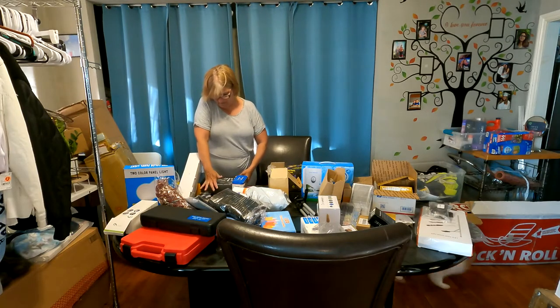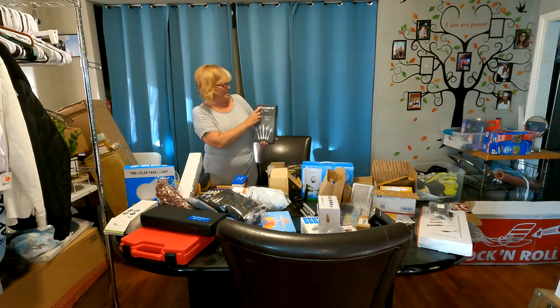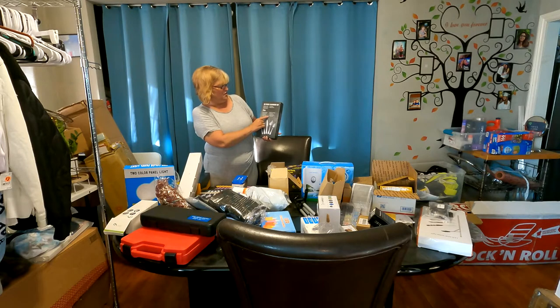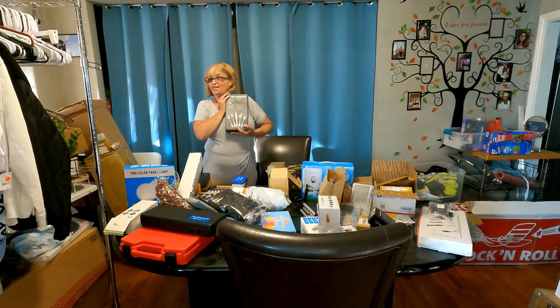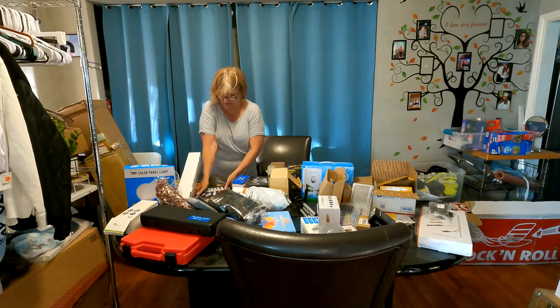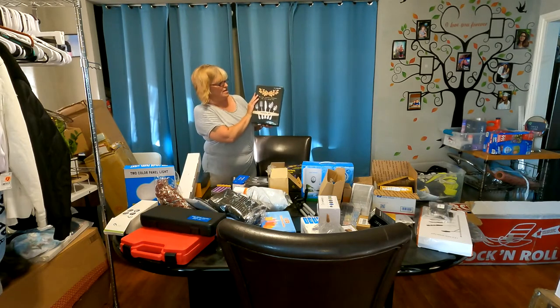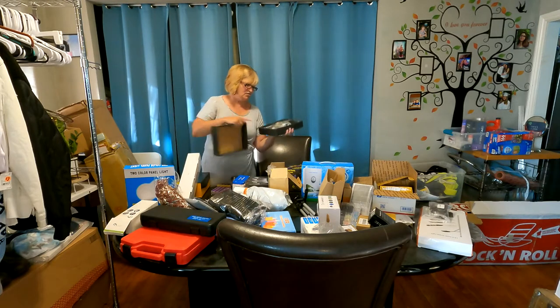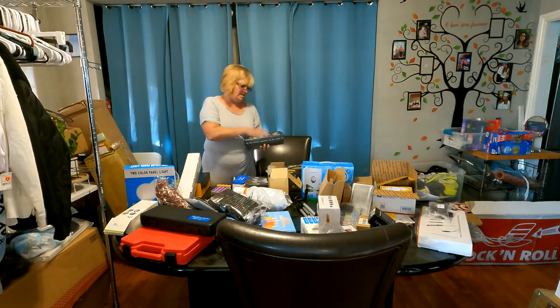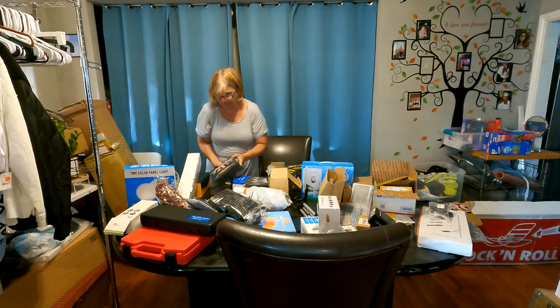Another thing we got a lot of — there's no name, it just says 50-piece flatware set: eight knives, eight spoons, eight forks, eight teaspoons, eight dessert forks, plus one serving spoon, one serving fork, one salad fork, one butter knife, two ice cream spoons, one fruit fork, one salad colander, and two cake servers. I probably have 25 of this style box. We also have a regular flatware set — they're both 50 pieces. They are nice.